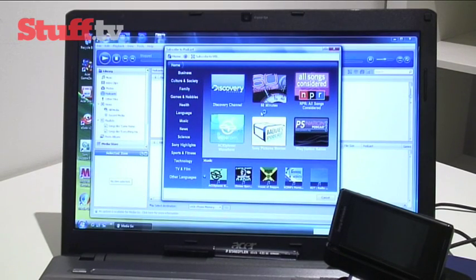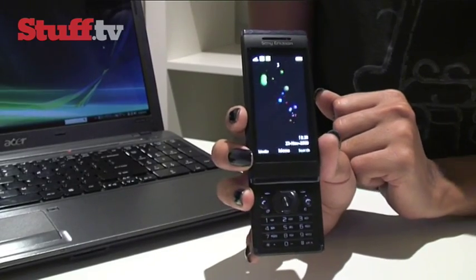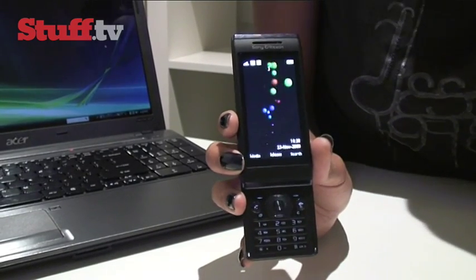MediaHome is the IONO application that actually pulls all the content from your PC over Wi-Fi. Equally, you can import content from your IONO onto your PC. You can even create a SenseMe playlist, which is created based on the mood and tempo of the songs in your library. It doesn't just play nice with your PC — it also works with your PS3, making it the first mobile to be able to access and control your PS3 using Remote Play, as seen on the PSP.